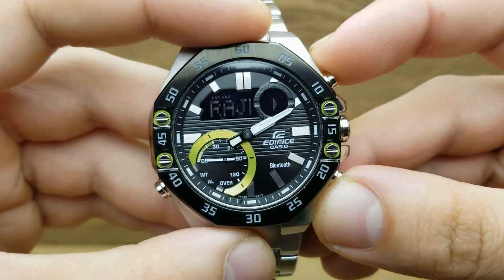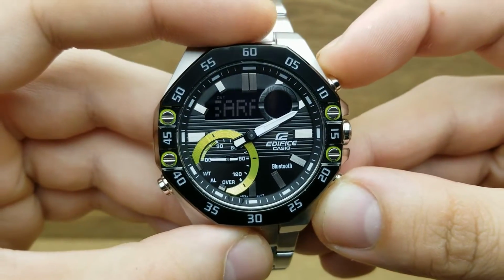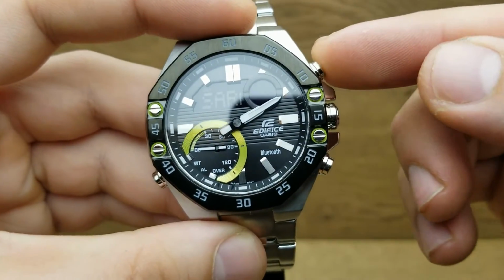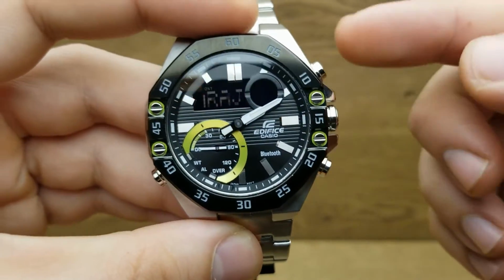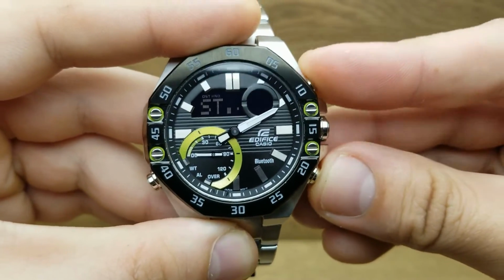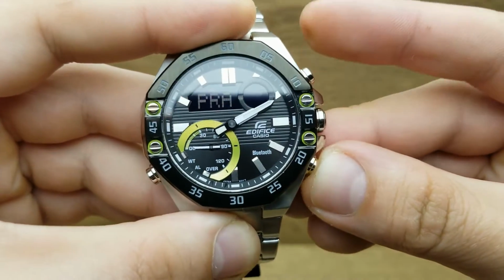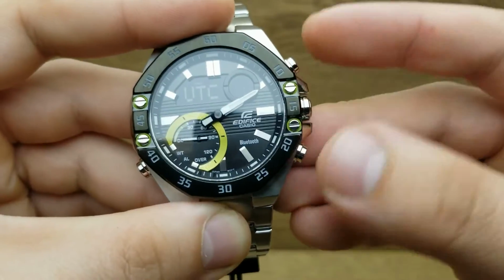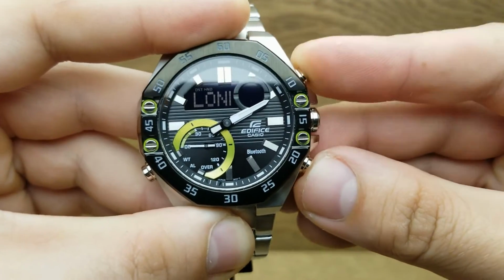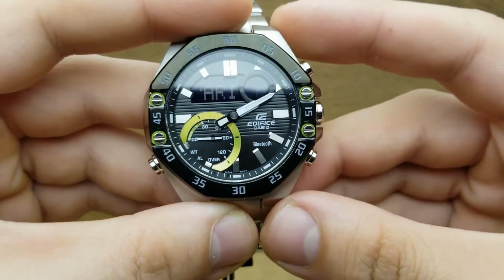First in a row setting is, as I previously said, the home city setting, and we can shuffle between the home cities by pressing this and this button over here. Let me show you. You have Prague, Rio de Janeiro, Halifax, I believe, yes. But you get the principle. Rotate using these two buttons. Let me get back to my time zone. That's the Paris time zone.